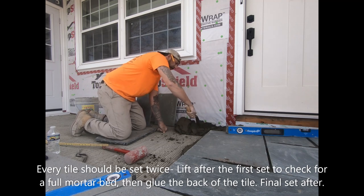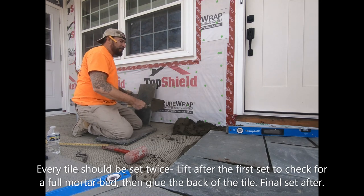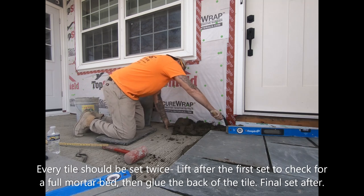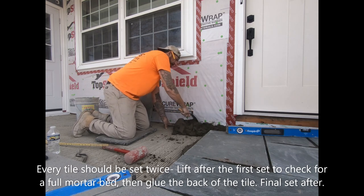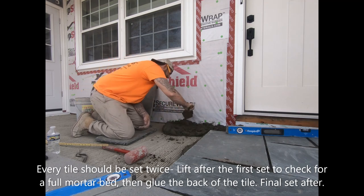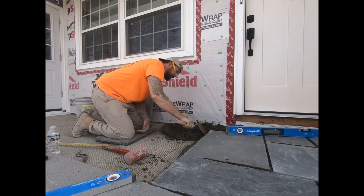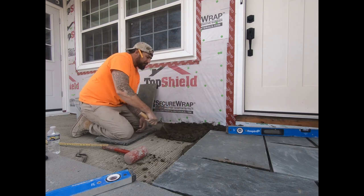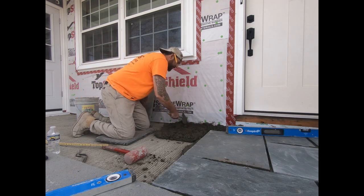You want to spread out the mud. The deal here is every piece has to get set twice. So if you're using this video to do it yourself, every piece should get set twice. If you're using this video because you're shopping it around, you want to see what's going on, what this stuff is, and you're thinking about getting a mason to do it, if he starts doing it and he ain't setting every piece twice, you can guarantee your patio's coming up.